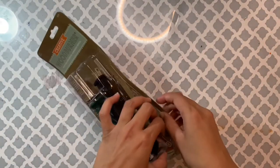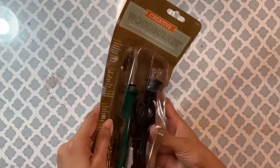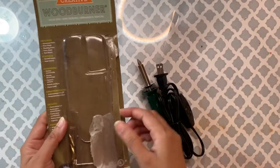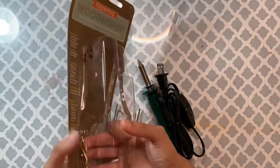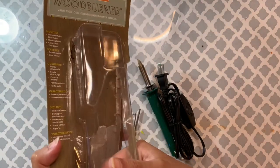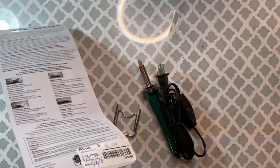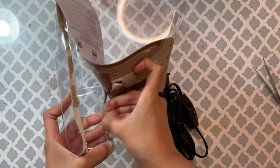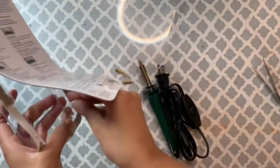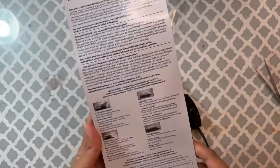I actually had to look on Pinterest for some ideas. So this is inspired by a Pinterest picture. I don't really know if I have a link or not, but if I do, I will put the link down below. This thing comes with four tools. There are three inside, and one is already attached to the tool.